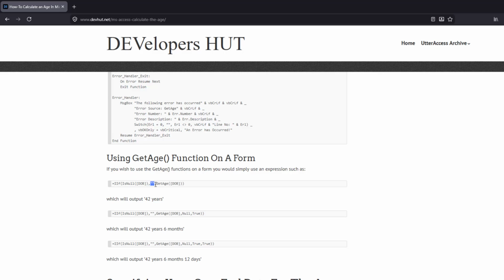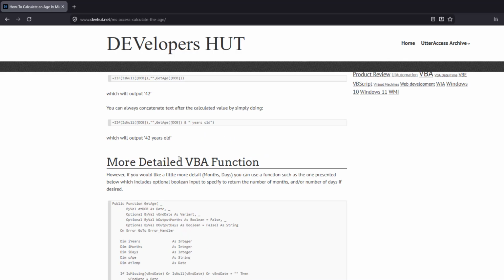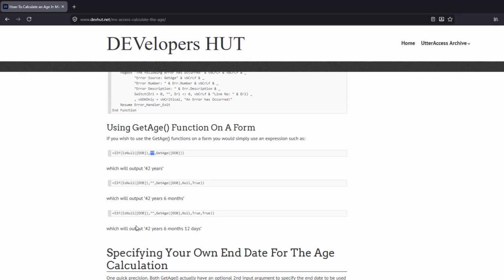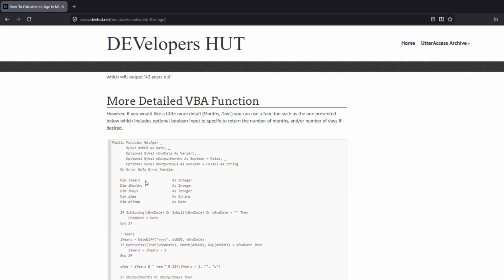And I'm using getAge. So I'm using this more advanced function. And I'm doing getAge, just plain getAge. But if I want to go get the months, well then I'm going to say null, and then I'm going to say true. I want the months. If we look here for a second, the first one is the date. The second one would be an override end date. If it isn't specified, then it's going to take the current date.